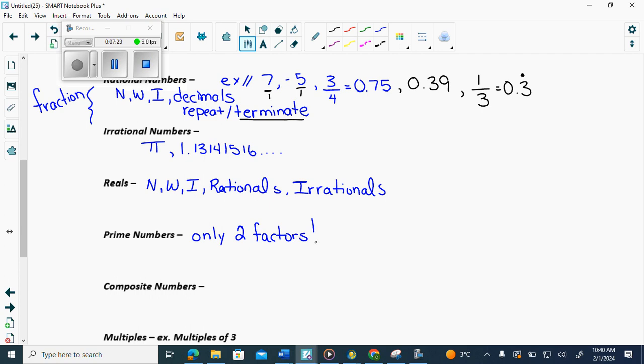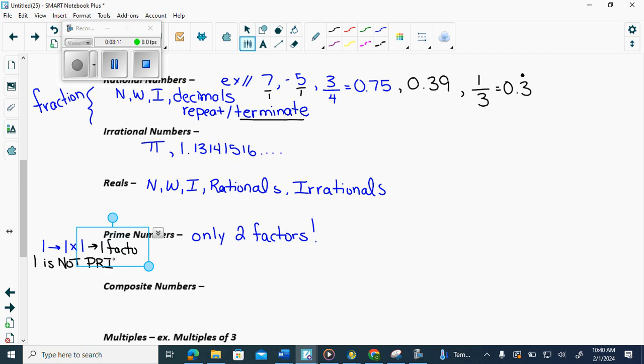So a lot of people will tell me that 1 is a prime number. It's not. What multiplies to give me 1? 1 times 1. So how many different factors is that? Just 1. It's the number 1, correct? So how many factors does this one have? It has 1 factor. And what did I say it has to have? Only 2 factors, or technically just 2 factors. And this one has 1 factor.